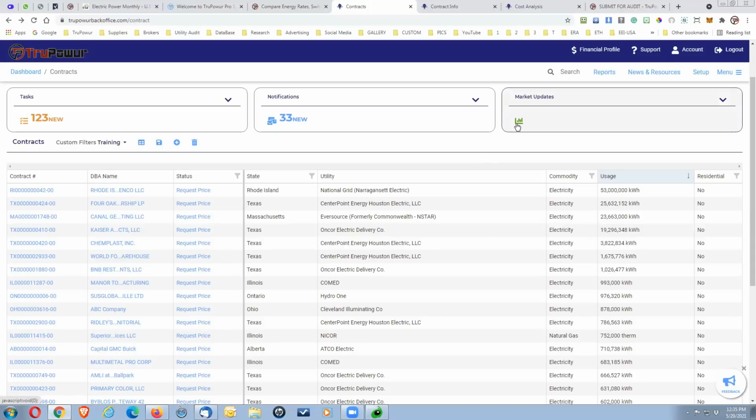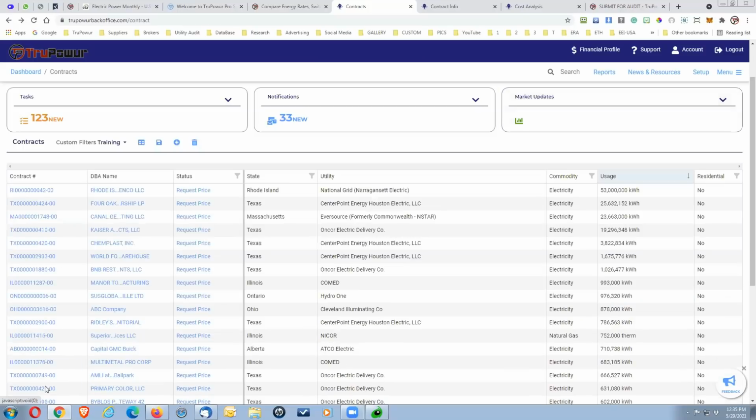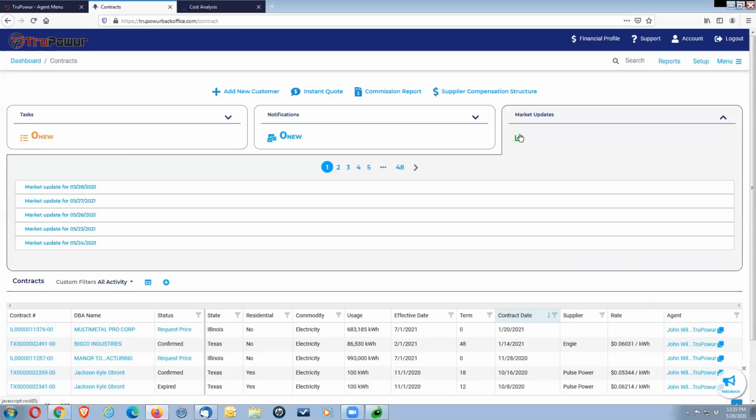One is to come over here to the market updates, and every day the system does analytics on all of the territories nationwide and creates a report that you can view in your back office. So let's go over here to market updates.